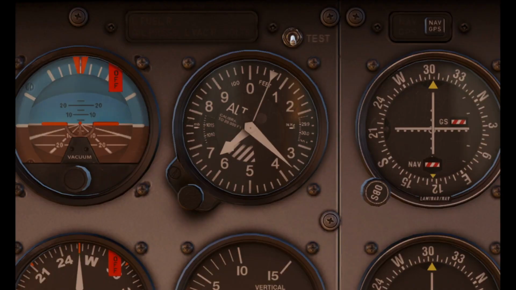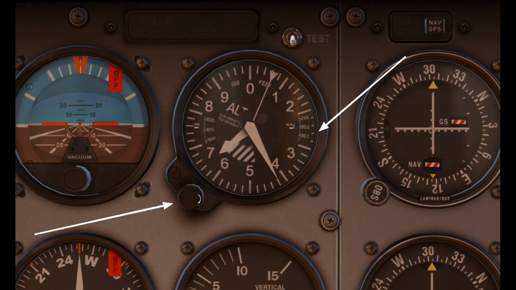One last thing we need to go over, and it's something that might very likely show up on your written test. When you set bigger numbers into the Kollsman window, using the knob on the instrument, you're going to see higher numbers on your altitude display. This happens because the instrument is measuring the difference between the standard sea level pressure and the pressure it's sensing right now. When you're dealing with higher sea level pressures, this difference becomes more pronounced, which in turn makes your displayed altitude read higher than it actually is.